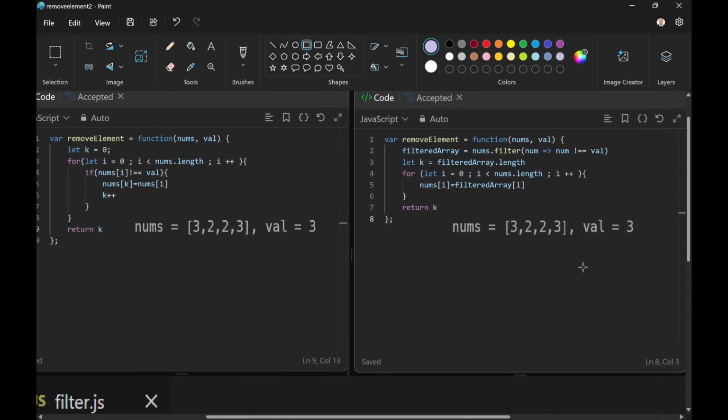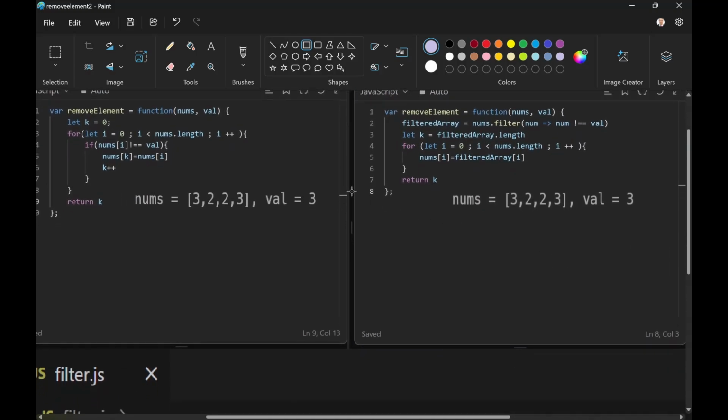And so we have two different methods. We have vanilla JavaScript, I guess. And then we have filtered, using a filtered array, using the filter method. So vanilla and then with a filter.